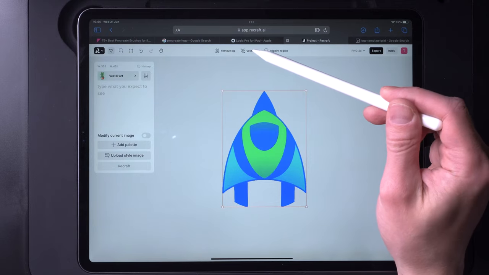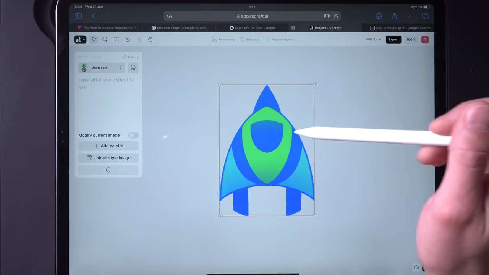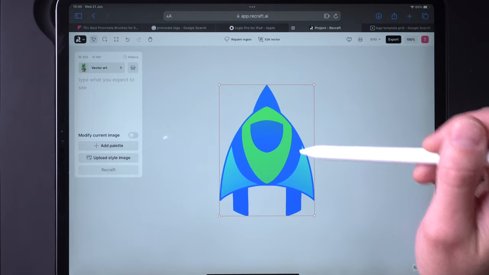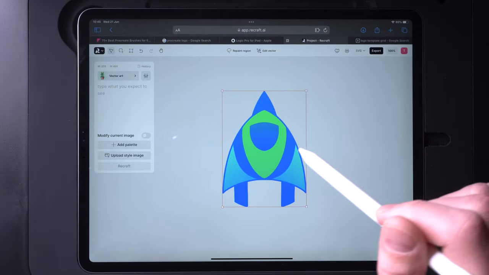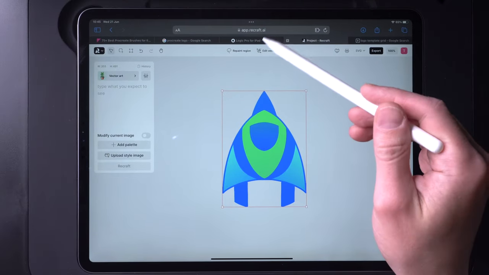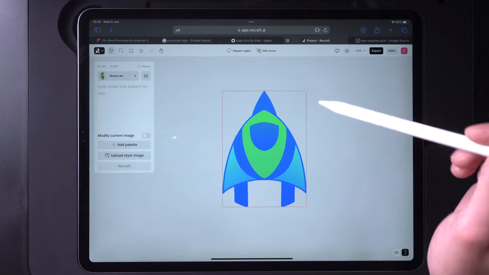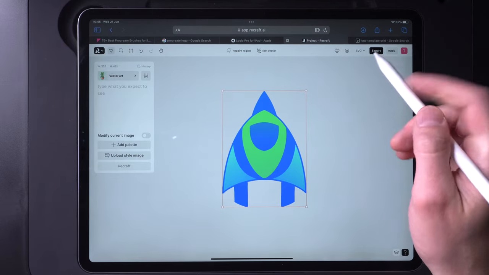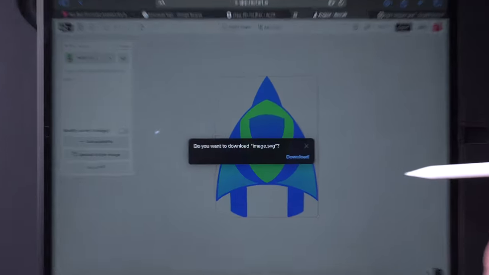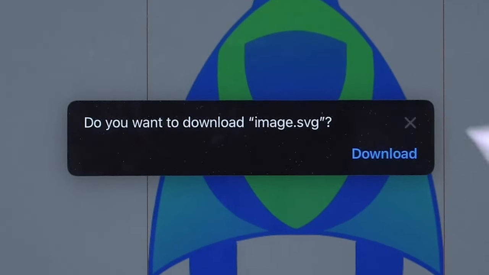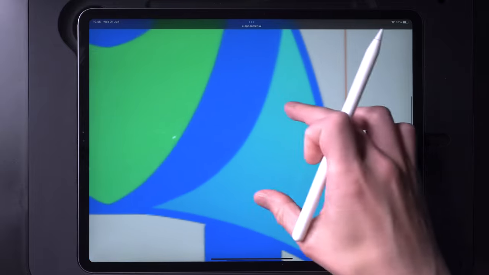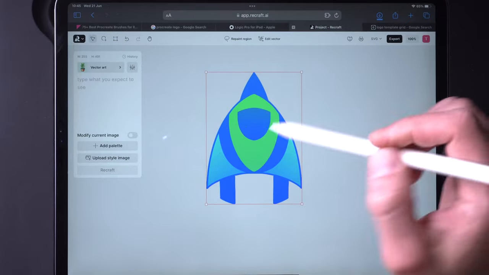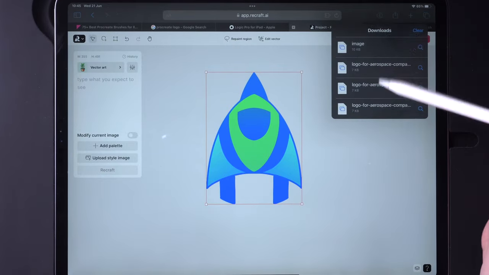Now, what we're gonna do is we're gonna tap on Vectorize, and that is going to turn this icon into a vector. So the thing that we drew in Procreate in a rasterized drawing program is going to automatically turn it into a vector-based icon. And did anything change? Well, what happens if we tap on export now? SVG, there we go. Look at that. It's a little bit finicky to work with in this browser, so let's just export this as an SVG and save it. So it has saved right here, image.